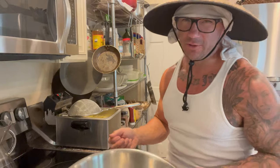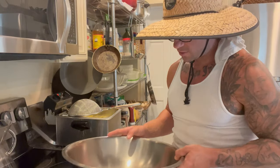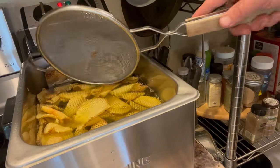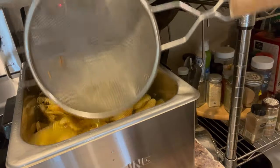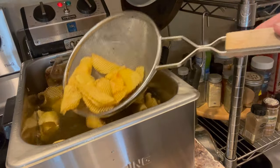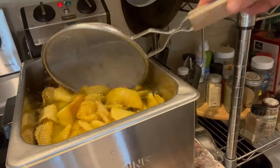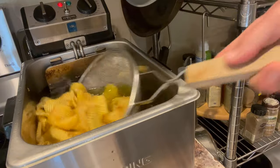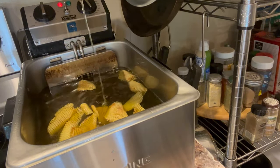I've got a big stainless steel bowl to dump the chips into, but you could use any bowl or a plate with paper towel. I'm looking for them to be nice and golden brown — the oil is fresh so they won't get super dark. That golden brown color is how you know they're nice and crispy. Shake off as much oil as possible when you pull them out.